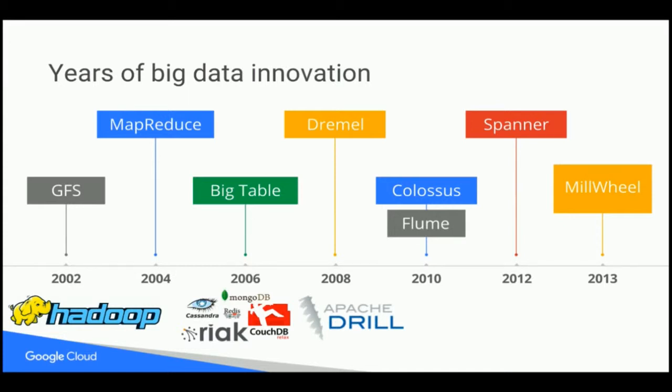So in 2004, we published a paper on MapReduce, and I think this is a series of big data technologies, and we have this history of innovation. We publish these papers, and then open source packages build on some of the ideas there. And there are a few things here which could be a talk on their own. So I'm going to move on.